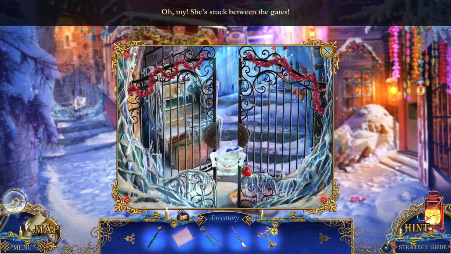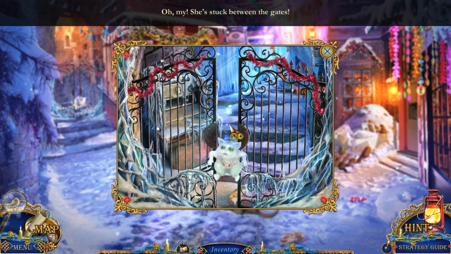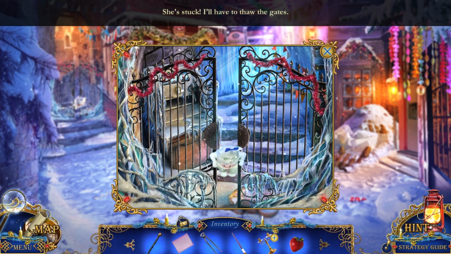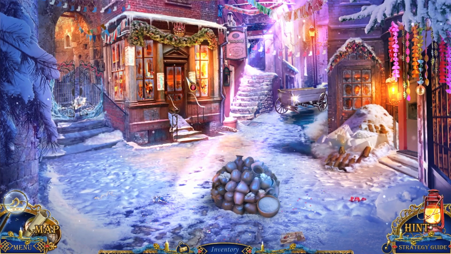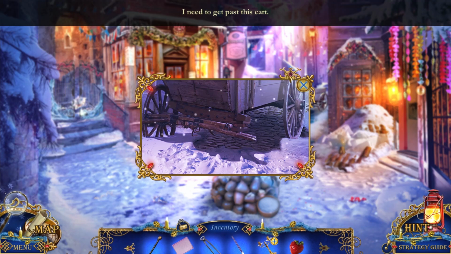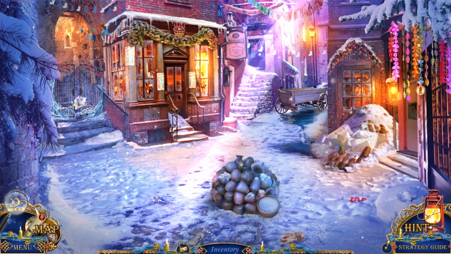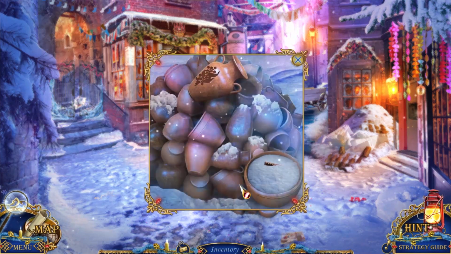Oh, no. Oh my, she's stuck between the gates. Also, we picked up a strawberry. I have to thaw the gates, and we have no real way of doing that just yet. Okay, this way seems to be blocked. I need to get past this cart, and I don't think we have any real way of doing that just yet. Though I feel like we definitely have to do something here.